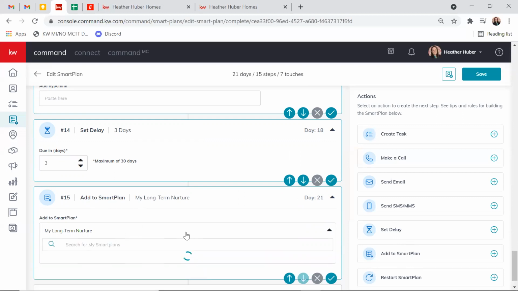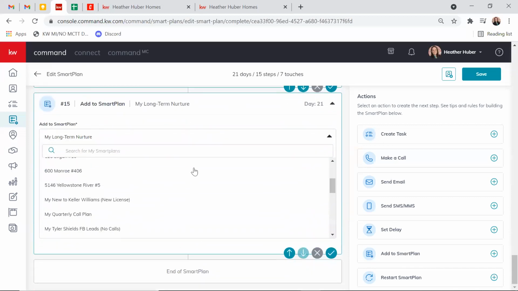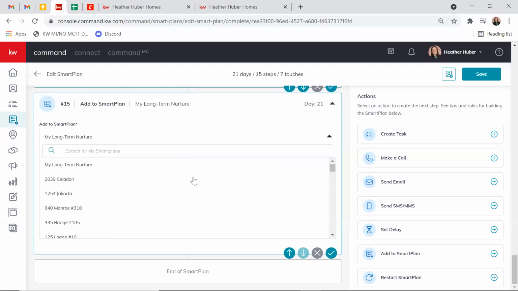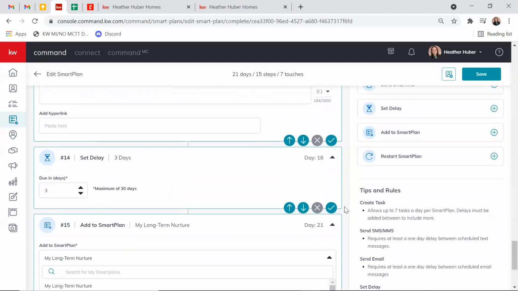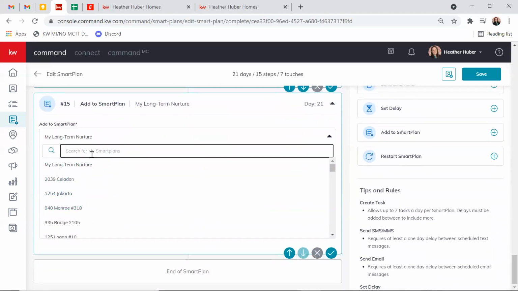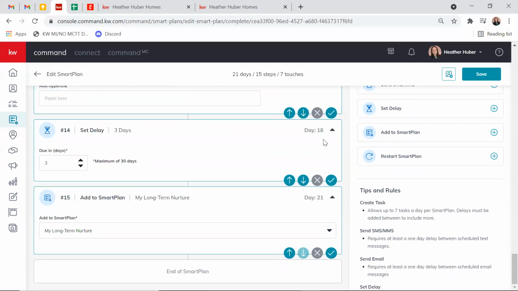So you click this drop down. These are all of the smart plans that you have in your library. And if you haven't been using smart plans, you might not have any here. If this is your first one, you might not have another. If you have too many, another thing you can do is just search for them. That's what I tend to do because I have quite a few. So you add them to a smart plan, and then that's the end.